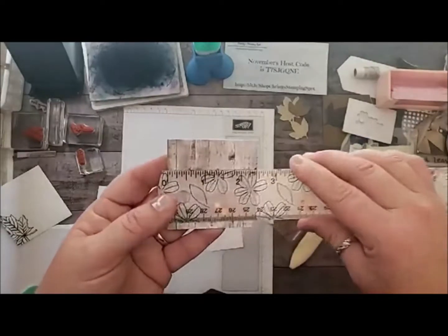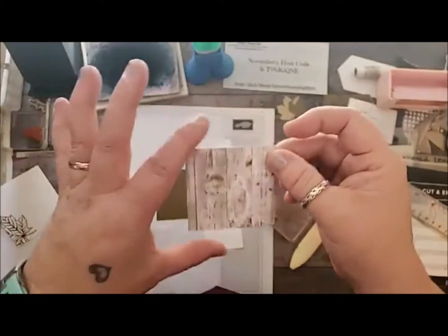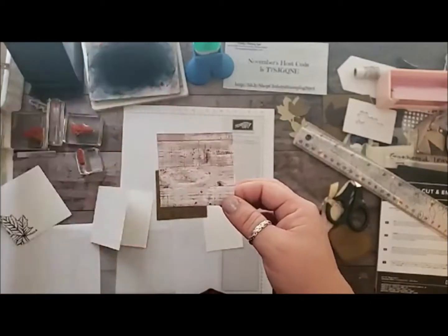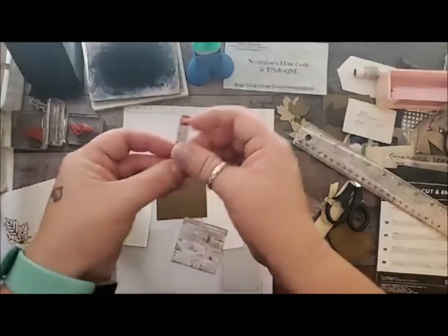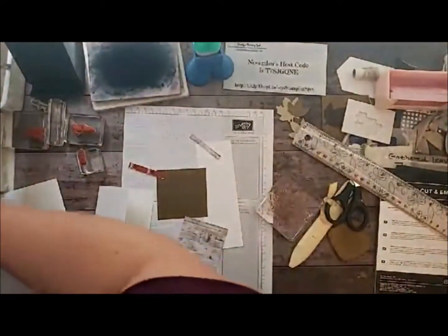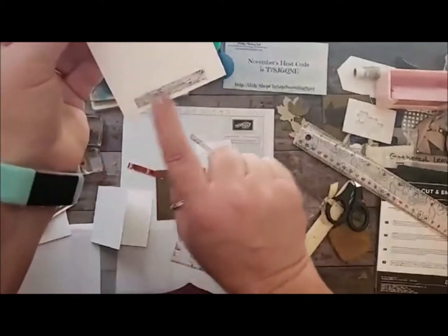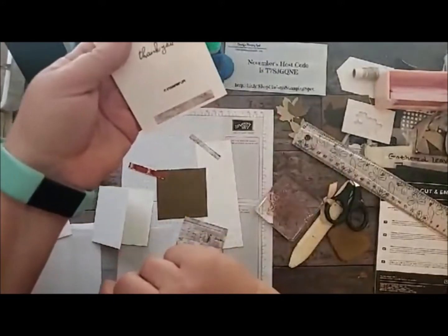And I believe this is 2.5, yeah. So I just did a 2.5 square of this pretty wood. I love this wood pattern. When you get done, I always have a little piece left over, and I never throw that away. I cut up the strips, and I'm going to add them to my card. If you see all my cards when they're not finished, like here's the thank you, I always stamp the thank you on the inside, and then look how pretty that looks on the front and on the back. Isn't that awesome?